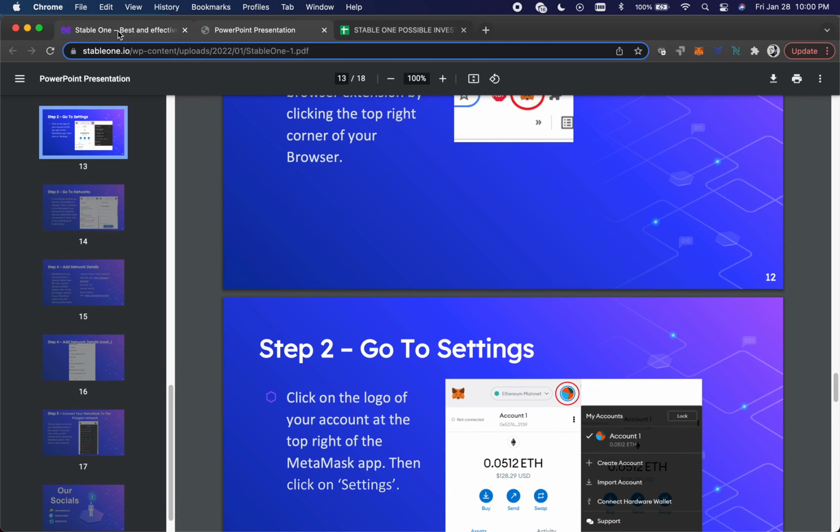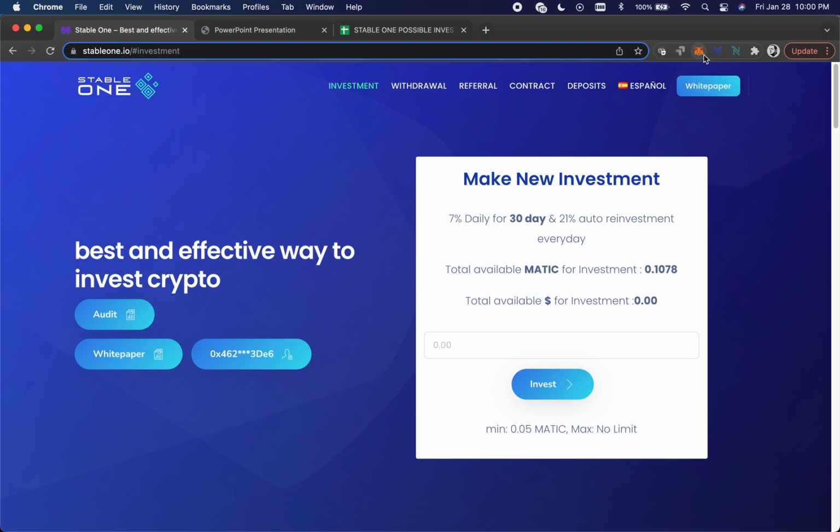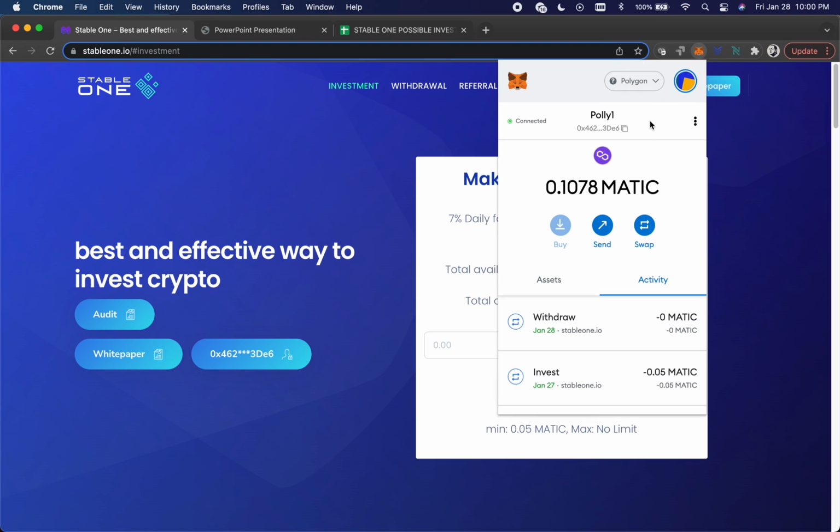So let's talk about the interface. When you want to invest, you're going to have your wallet. In this case, it's MetaMask, and you want to be on the Polygon network. You want to send Matic to your wallet across the Polygon network. There are sites that do this natively, crypto.com, KuCoin. Those are two that I know that you can send straight from there to your wallet for the Polygon network.